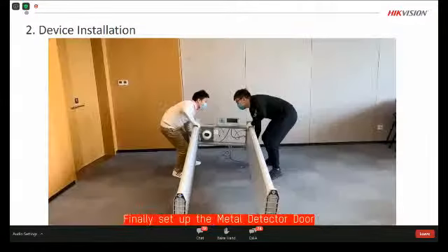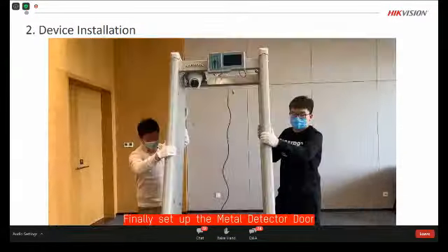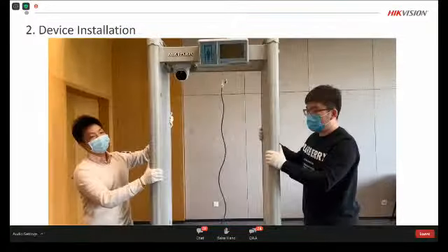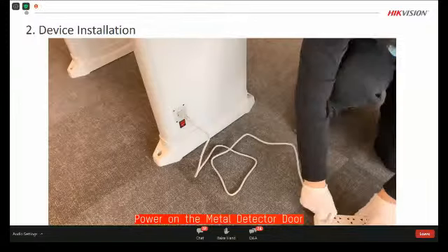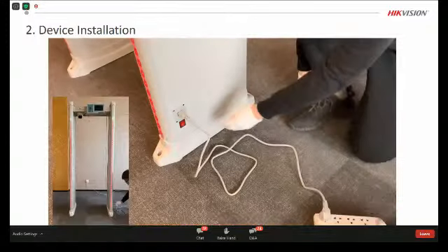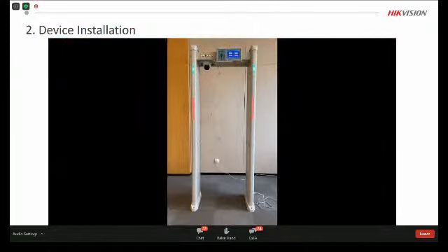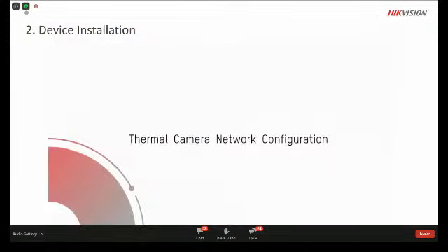After that, the installation is finished. You just need to give power to the metal detector door, then adjust the camera's angle, and it's finished. So as we can see, the door installation is very easy.